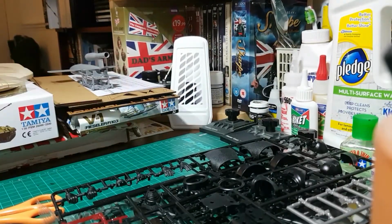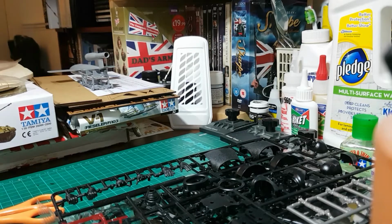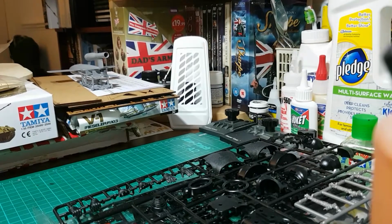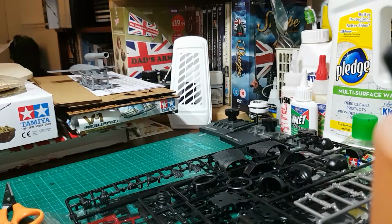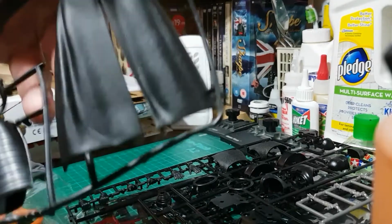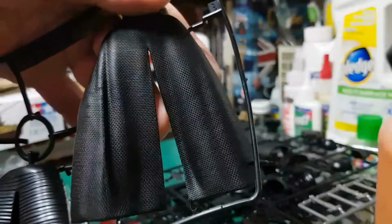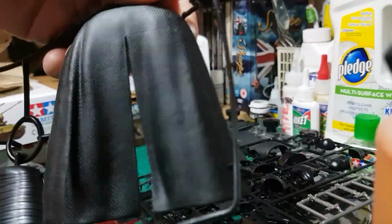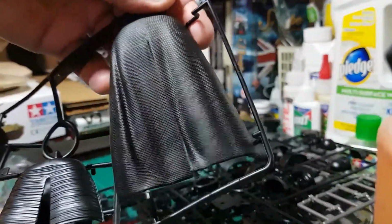And then the final sprue, or sprues, I'm going to get this one out of the bag as well. Is the lower part of his cape, and whoop, it's that flimsy. It's draped quite nicely as well. Again, obviously because I'm going to have his legs open, and you've got the slit there, it's beautifully caught. I really like that.